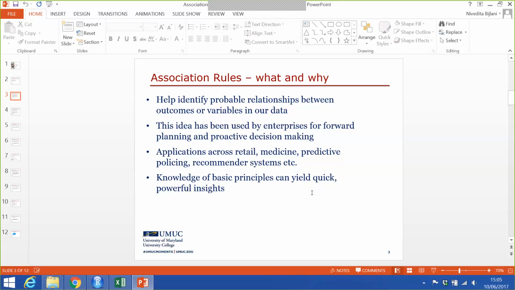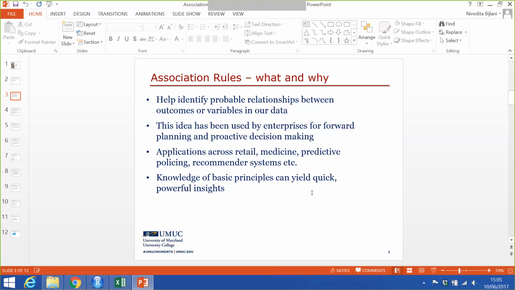In predictive policing, which is a very important application of association rules today, what are the characteristics of certain kinds of people, certain kinds of demographics, certain kinds of race, where people live and so on, and we can pick up patterns from data.